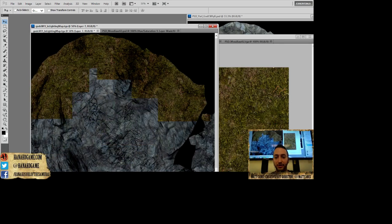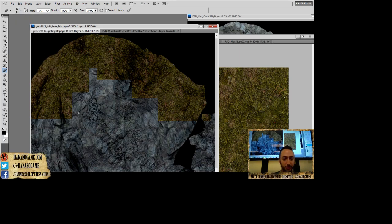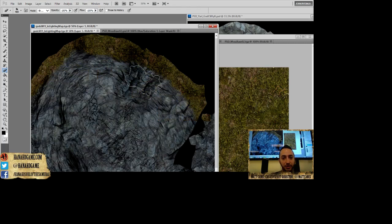So you could paste these around and then just collapse and erase out. Get a nice soft brush, or sometimes there are brush packs you can download that have a really rough brush style, and then you can just paint out around that edge, and play with blend modes or opacity and get a look that fits in with the game. I still always go through every single blend mode every time and look at which one. Oh, this looks kind of cool because it's spotty and it's not everywhere. Overlay is usually a pretty good one though.